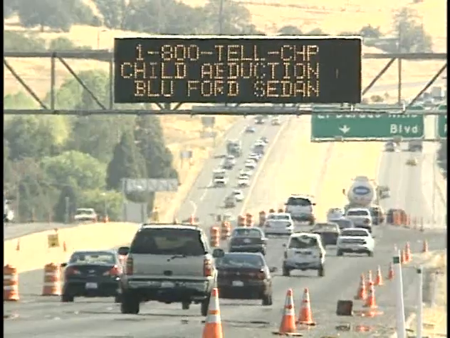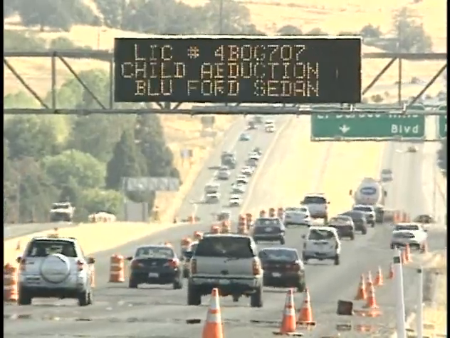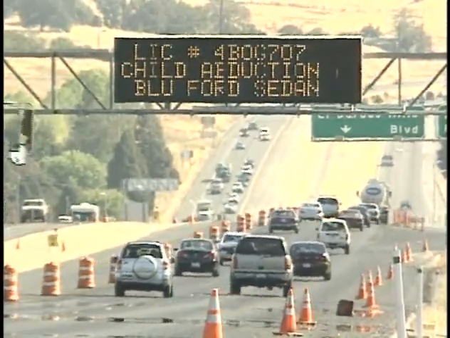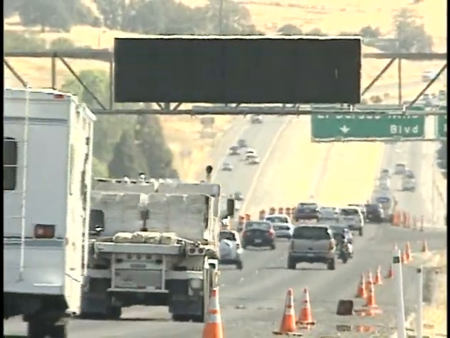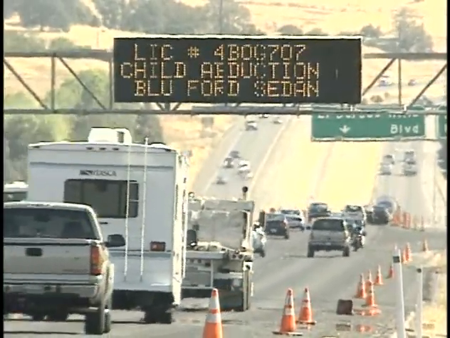If we were to activate Amber Alerts for every runaway juvenile or for every kid that shows up missing, eventually the public would get tired of seeing that come across their TVs and interrupting their radio waves. It'd be similar to a car alarm. When car alarms first came out, everybody would turn to look to see what was going on when the car alarm went off. Now a car alarm goes off, most people just kind of ignore it. We do not want that to happen with the Amber Alert system.